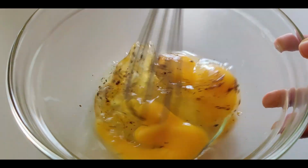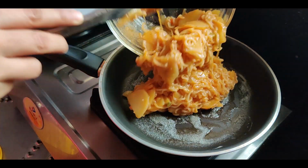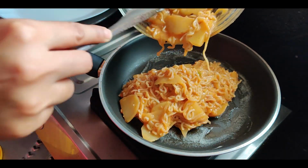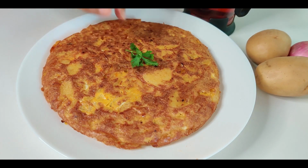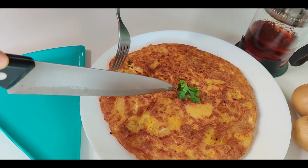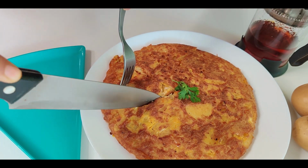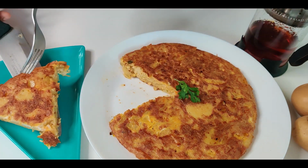So today we are making a giant Spanish omelette with a twist. We are adding Maggi to it. Yes, you heard it right. So today's recipe is called Spanish Maggi Omelette. Spanish omelette is a dish from Spain, traditionally made with eggs, potatoes, optionally including onions, and here we're gonna add in Maggi. Because hey, why not?